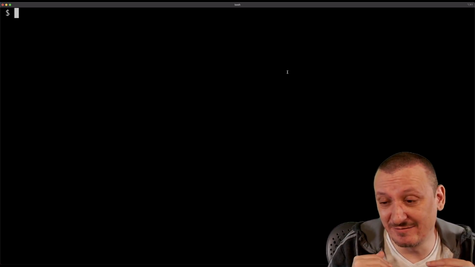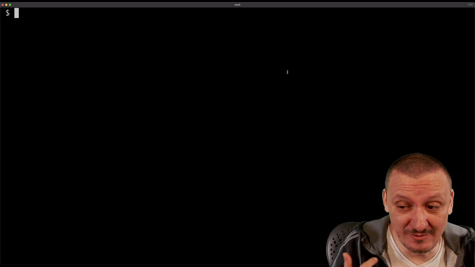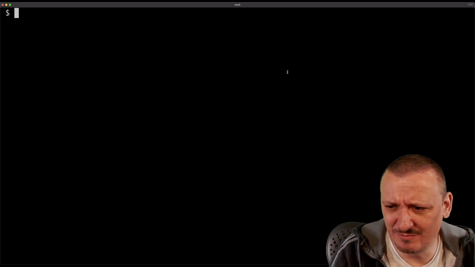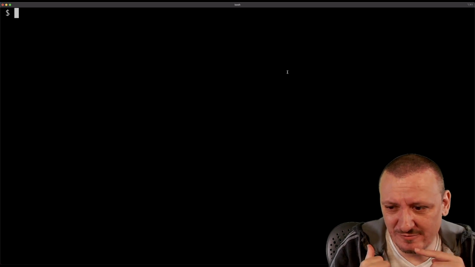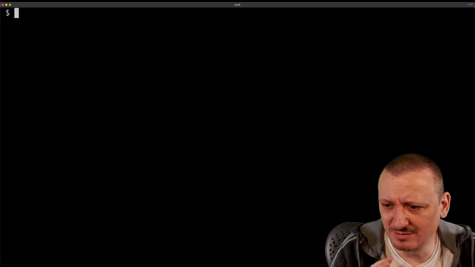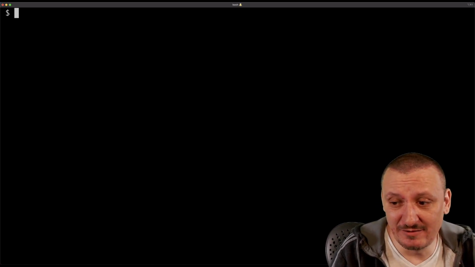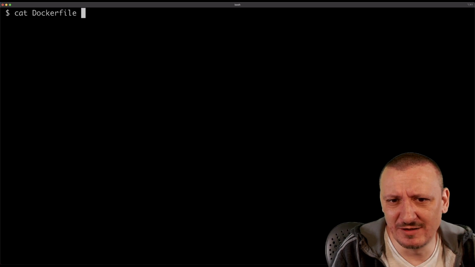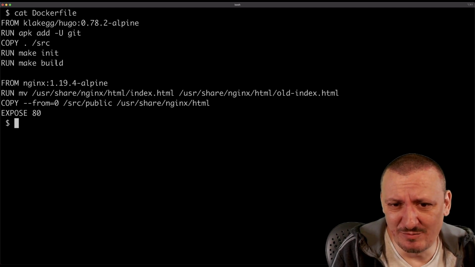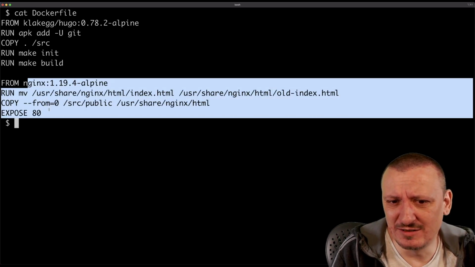So if you want to follow along, go ahead to the description, look for the gist, and you'll find all the commands, preparation, and what I'm about to do right now. So I am already in a repository with a sample application, and I have a Dockerfile. That might be the only thing that really matters. And this is a simple Dockerfile. It's a Hugo-based application, the simplest possible, that builds the binary, and then it packages it in a container.